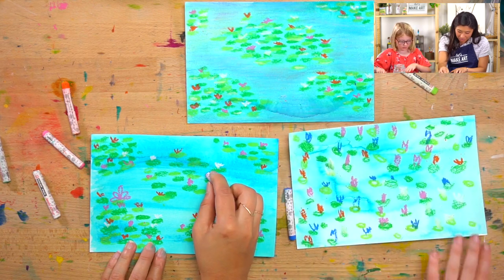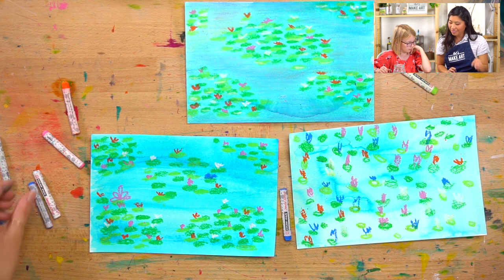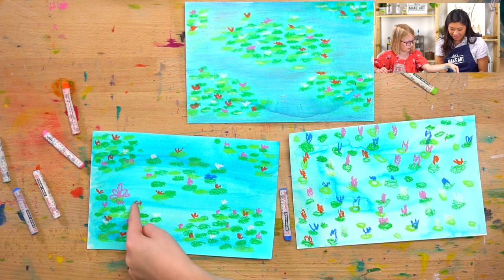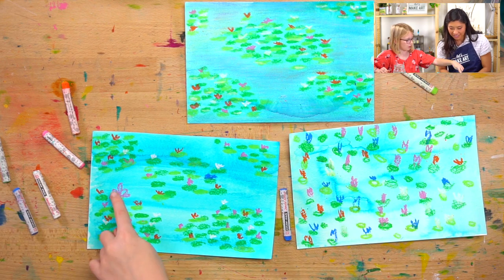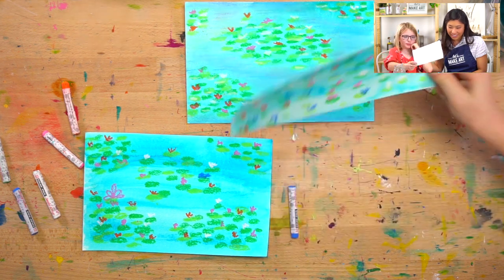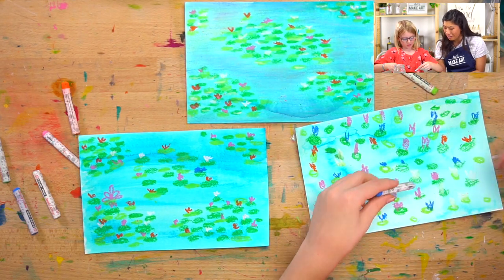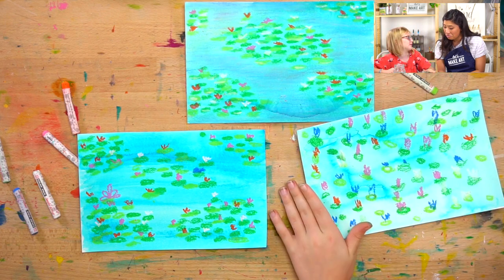I think I'm gonna make a rare blue one. Yes! This is the only one I'm looking at compared to all of this one. Should I make some of them bigger too? Or do you think that's special like that? Okay, just like the blue. Mine's a little messy. It's not messy, that's your art. Art is messy, actually. You can actually just draw a little bit.